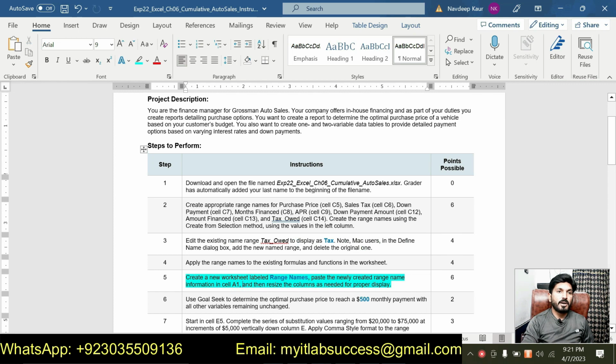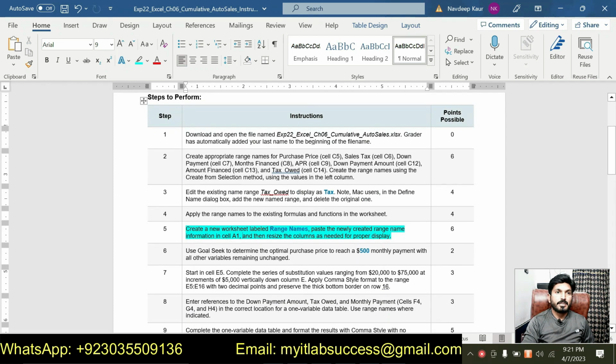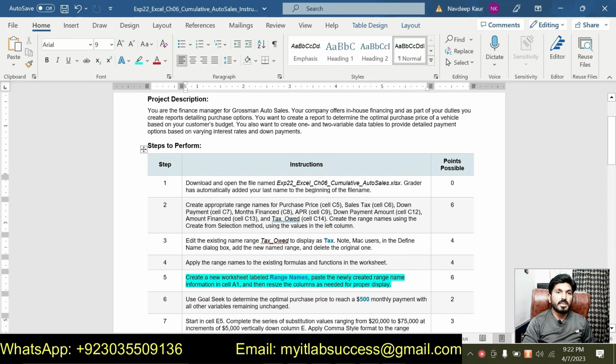In step number 5, it is saying to create a new worksheet, and the name of the worksheet should be range names. Paste the newly created range names information in cell A1 and then resize the columns as needed for proper display. So basically we are supposed to paste the range names we created in step number 2 in a new worksheet in cell A1.